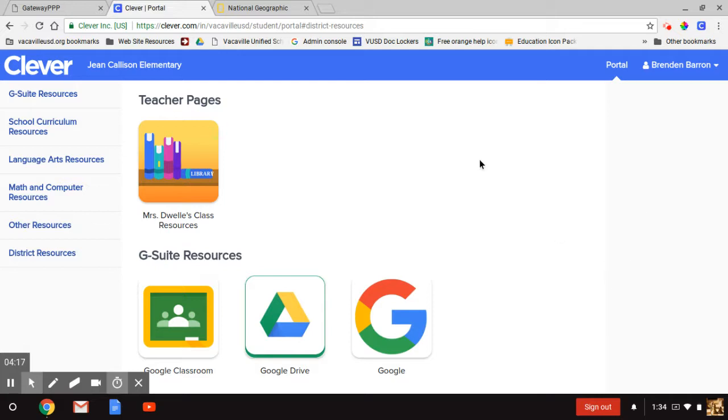page. Notice also that we have a teacher page section up here. This is an elementary school student, so they only have one teacher listed here. If this were a secondary student, they would have multiple teacher pages listed here. That, of course, is only if the teacher has set up the teacher page would the student see that. And I'm going to show you what that looks like for the teachers right now.